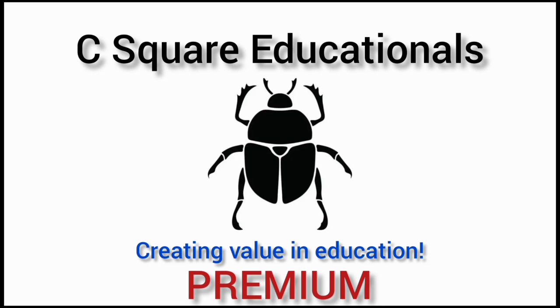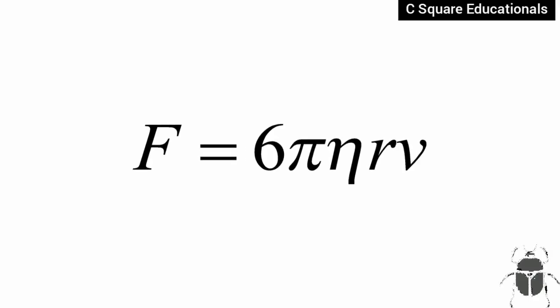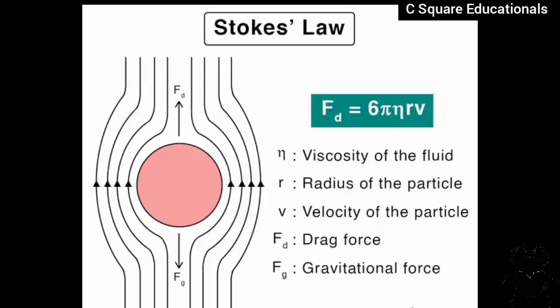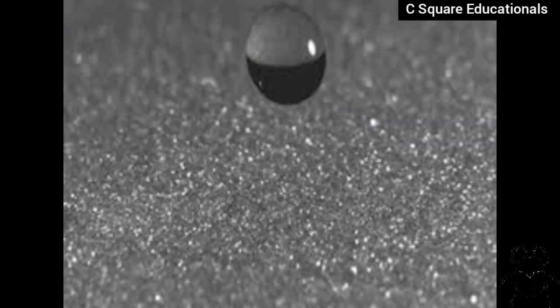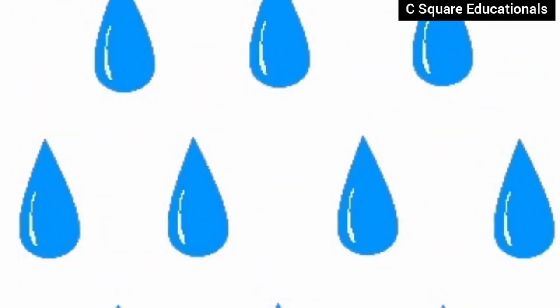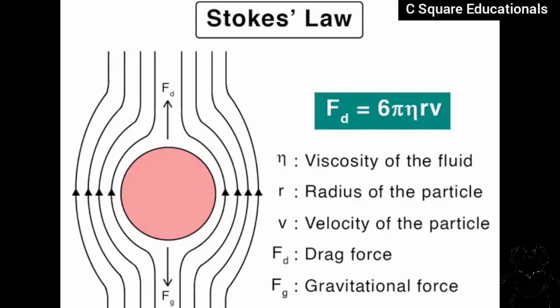This episode is brought to you by Cisco Educational Premium. Did you know that Stokes' law is a mathematical equation? The equation expresses terminal velocities of small spherical particles in a fluid medium. The equation was derived in 1851 by Sir George Gabriel Stokes and can help us understand miracles like why raindrops do not kill us, even though they are falling from tremendous heights. Looking at Stokes' law equation, the symbol F is the viscous drag. The R you see there is the radius of the sphere falling through the fluid. Eta is the fluid viscosity, and V is the velocity of the sphere. F is equivalent to 6 pi eta R V.